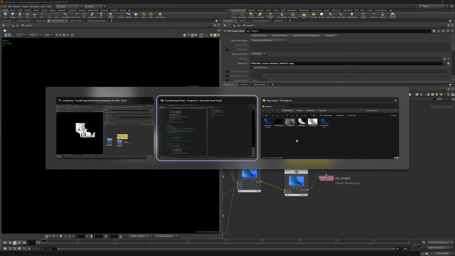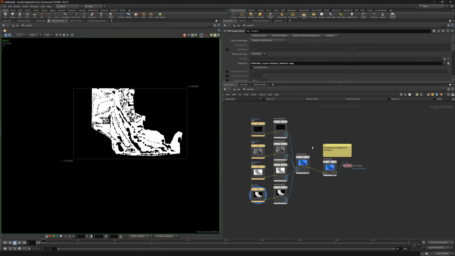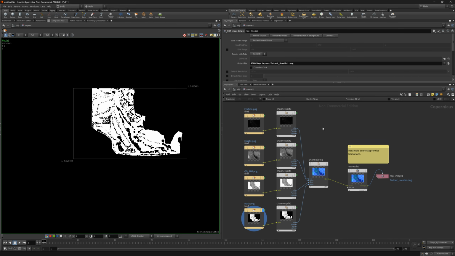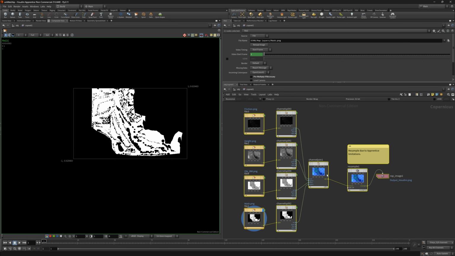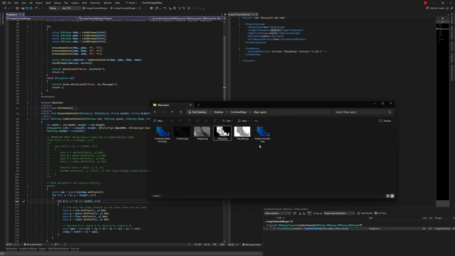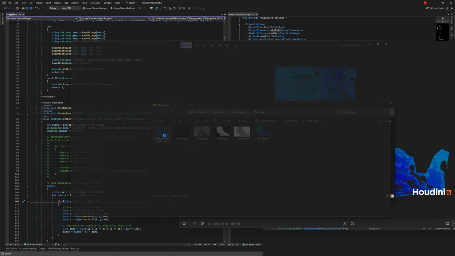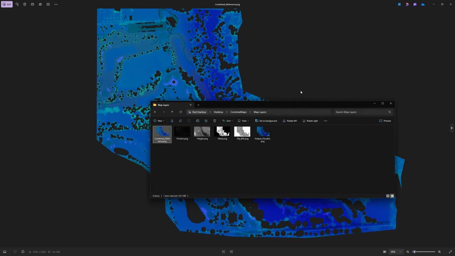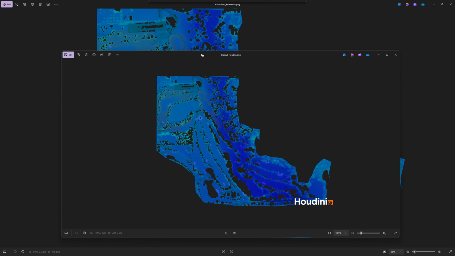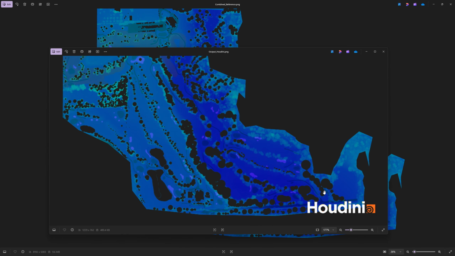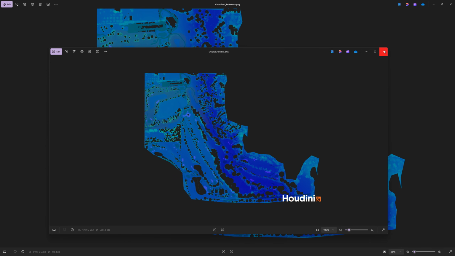If you are familiar with Copernicus, then it's like a few seconds setup, right? And then you have the final output. The output looks the same compared to the higher resolution one that we wrote in C#. Although there's a logo here, so you cannot really use this one, but you get the idea.